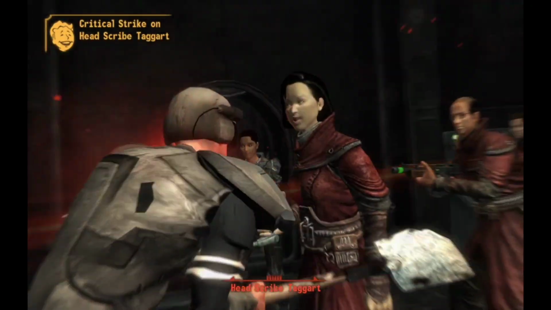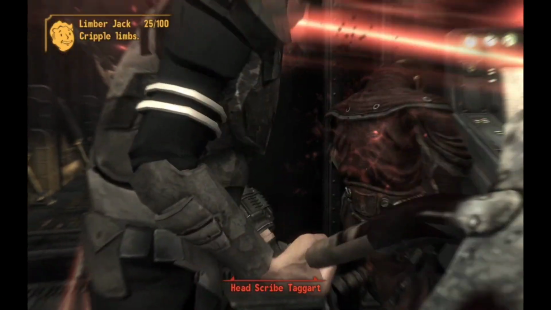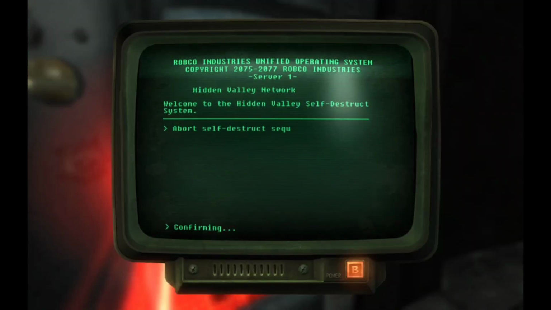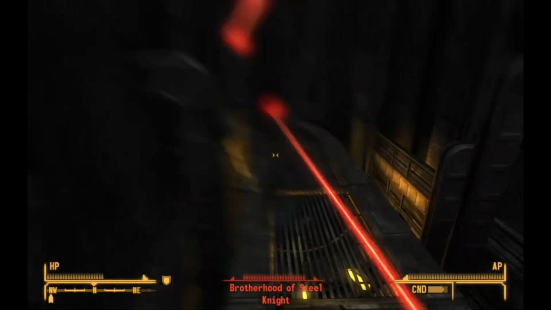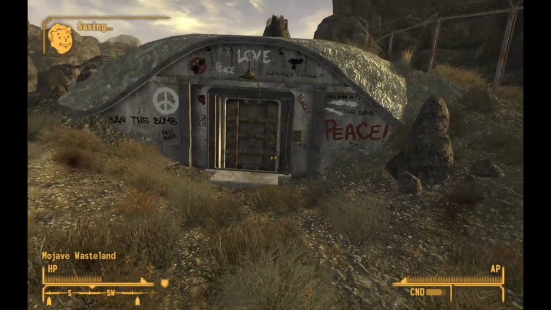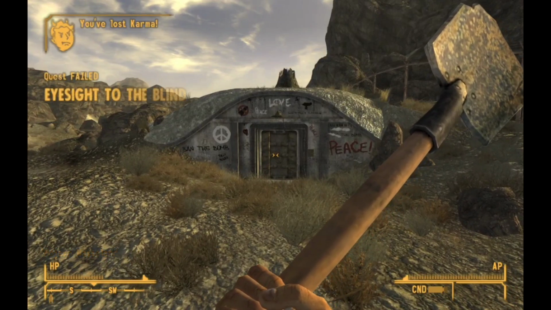I have to redo my mass genocide of the Brotherhood, with Head Scribe Taggart even still scurrying away with people around him fighting. I initiate the self-destruct and I decide, instead of standing there to kill everyone, I just want to run through the crowd. The first time doing it, I enjoyed going through the Brotherhood, I enjoyed fighting them and feeling the challenge, but when you're redoing it because of a bug, there just seems to be more of a let's get this over with kind of feel, and I just bury them all instead of fighting them all.